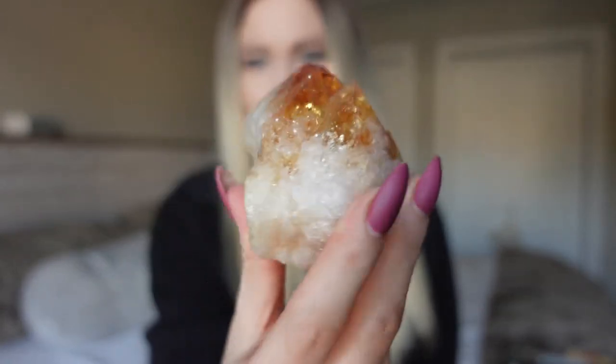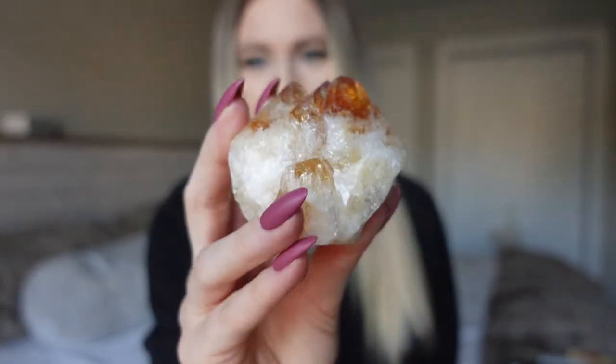And my last idea is crystals. So I have two with me right here to show you. This one is my favorite. It is my birthstone. It's pretty big. It was quite inexpensive, actually. If you have like a local store that sells that, it is a perfect gift, especially for people like me. I love gems and crystals and like earthy stuff. So if you know someone like that, it's probably a perfect gift for them.